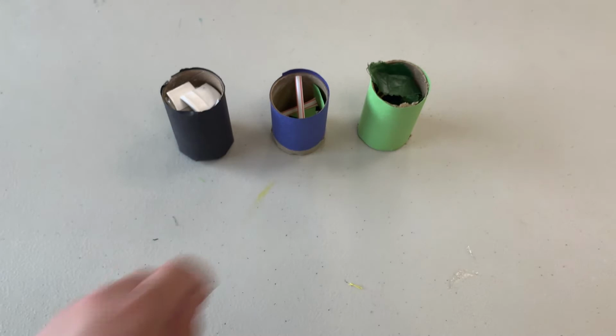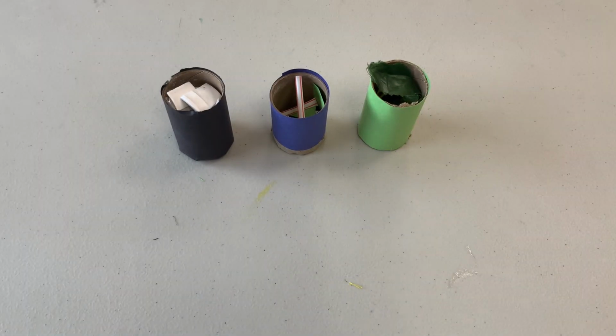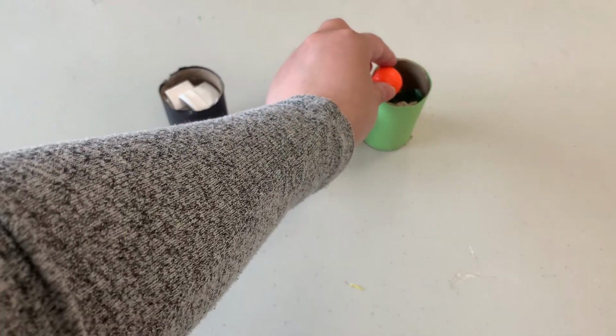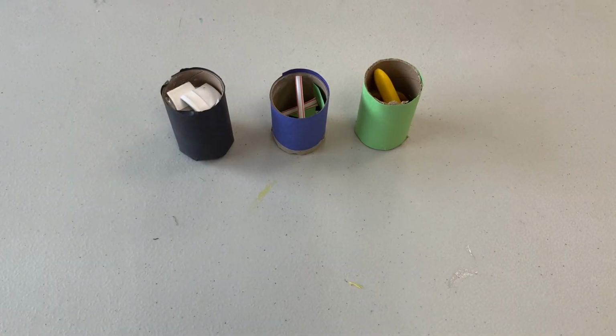If you guessed compost bin, then you're right. Can you help me count? There's one fruit, two, and three fruits into the compost. Great job, my friends.